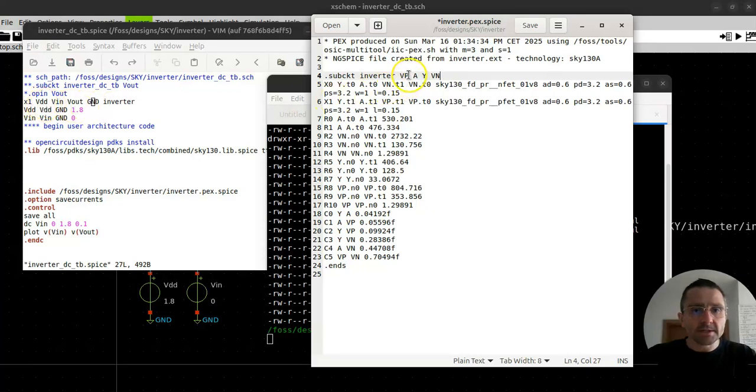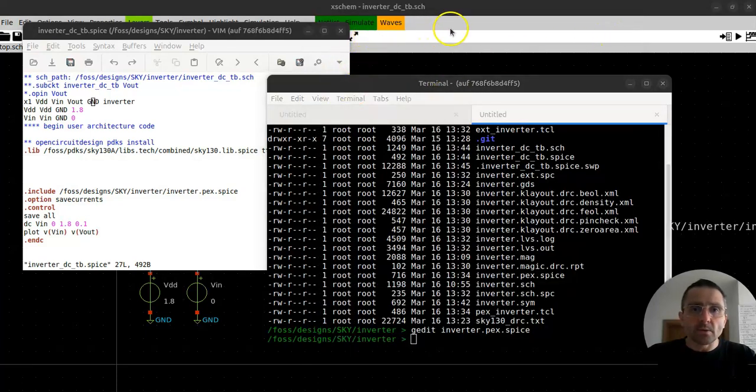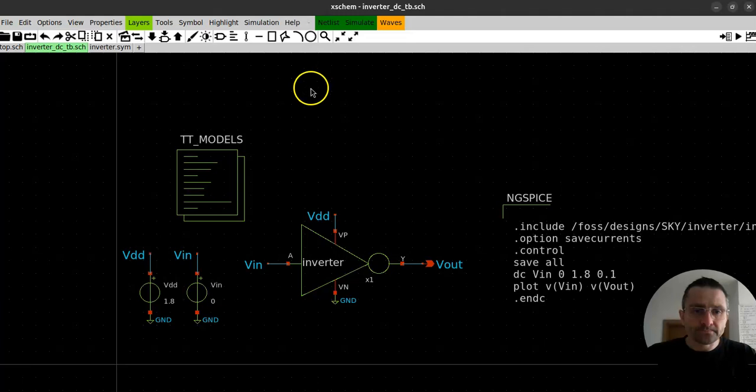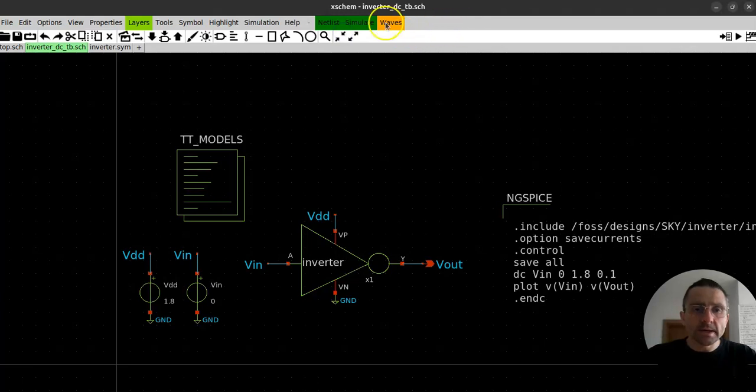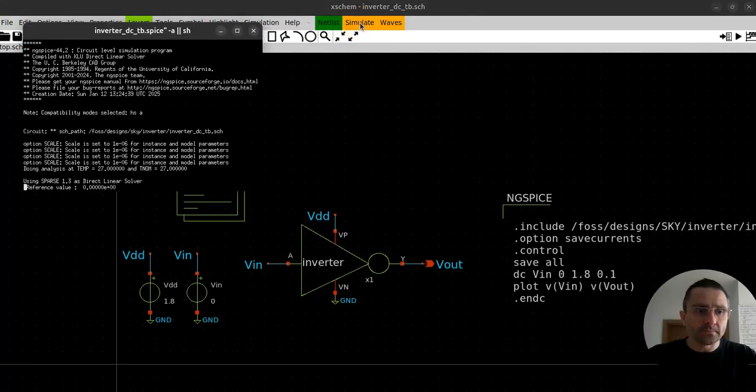VDD is simply VP, VIN is simply A, VOUT is Y, and GND is VN. Now save this file, close this, and go back to Xschem. This netlist close also. Now we can run netlist and simulate again.